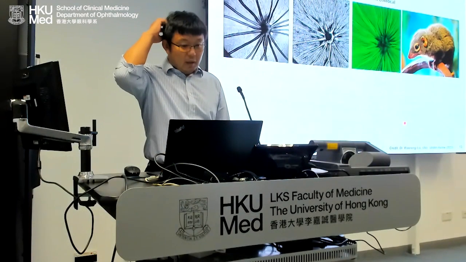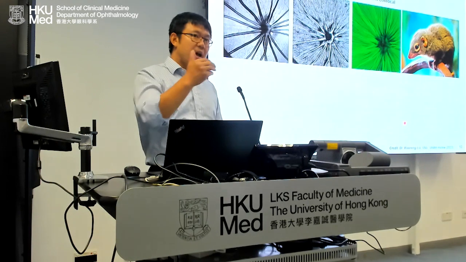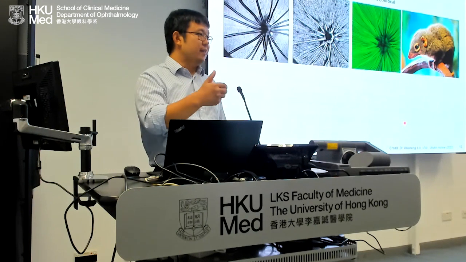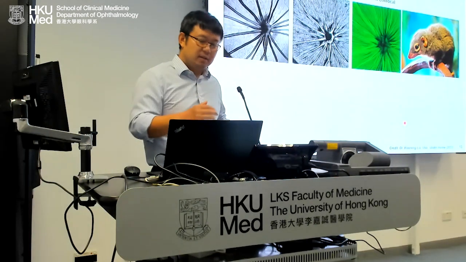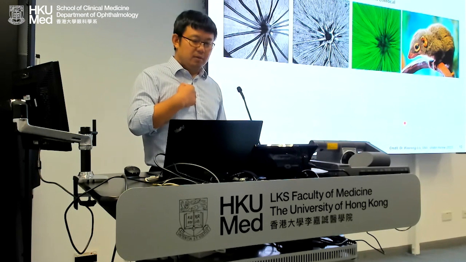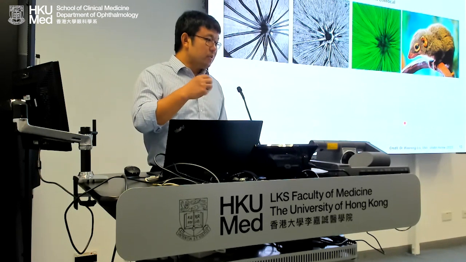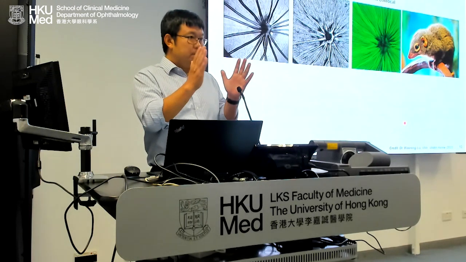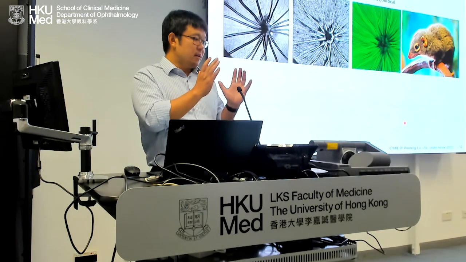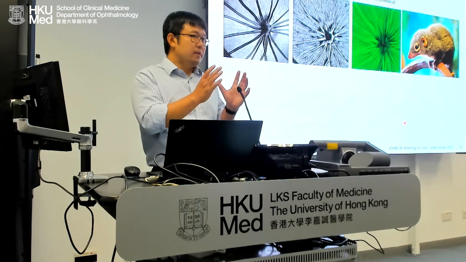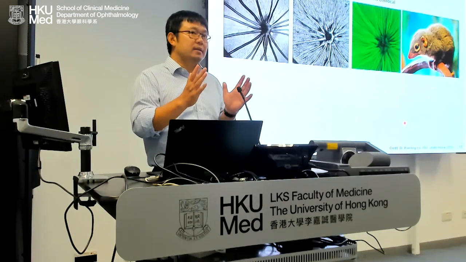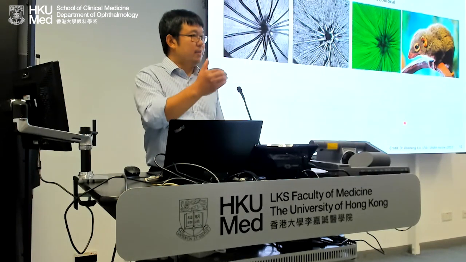So as I mentioned, rodent is easier to access, it's easier to manipulate, but it's too far away from primate, because rodent doesn't even have a fovea. There's no vision center. So it's getting more popular in the research community to use tree shrew. Tree shrew may not be available in the Hong Kong area, but a tree shrew is like a squirrel. It's bigger, much bigger than a mouse. It has an average body weight of several hundred grams. A mouse is 20 to 40 grams. A tree shrew is like a big rat, but it's closer to primate than rodent.